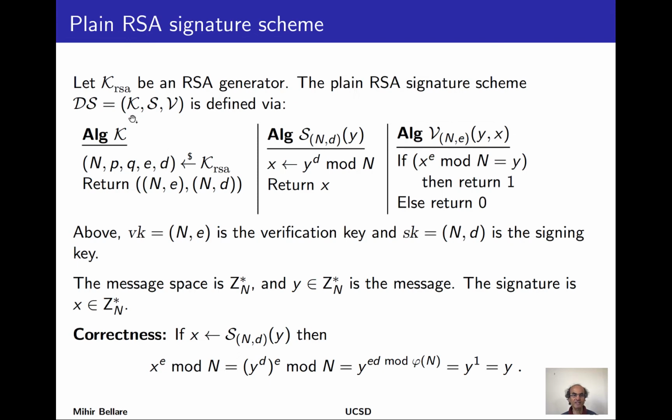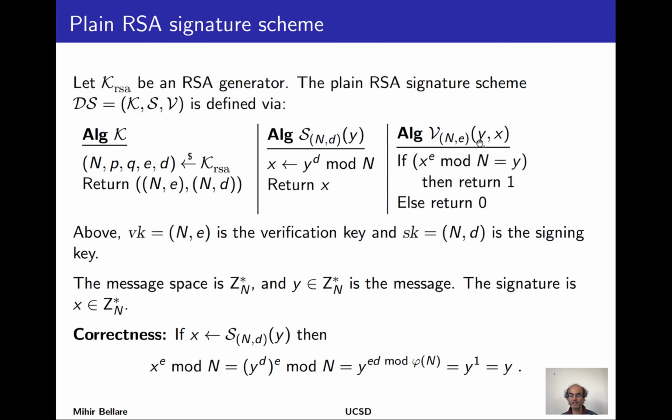In our digital signature scheme, the key generation algorithm runs the generator, returns the modulus and encryption exponent as the verification key, and the modulus and decryption exponent as the secret signing key. And this is common to most RSA-based schemes. Now, if we come to sign a message, we're going to ask that this message be a point in Zn star. This means for us the message space is going to be Zn star. So for the message Y given here, the signer will decrypt it under the RSA function, meaning raise it to the dth power mod n to get X, and return that X as the signature.